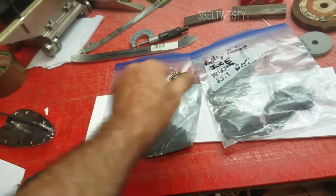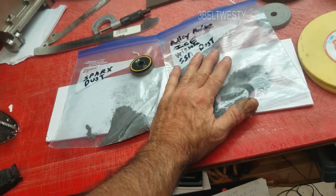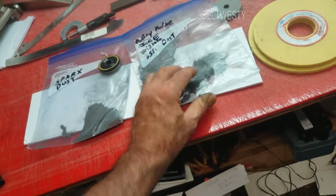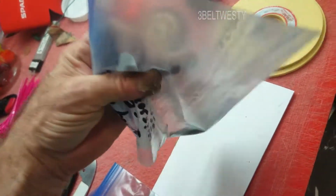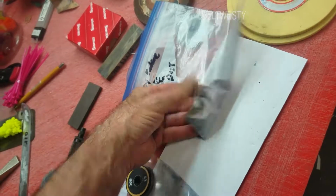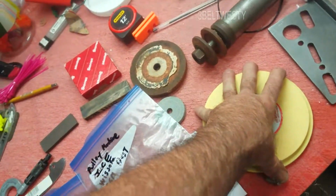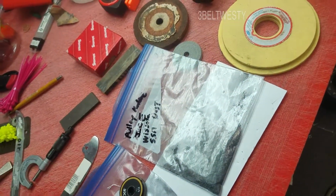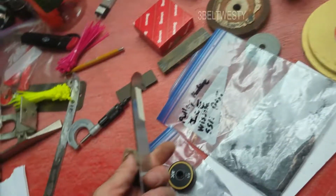Sparx dust, conventional grinding wheel dust. As the wheel gets smaller in size, a rough rule of thumb, just pulling this out of there, it looks like you get half steel, half grinding wheel. I think on some of these other big wheels they say 200 pairs of skates, and take that with a grain of salt because it all depends on how bad the skates are.